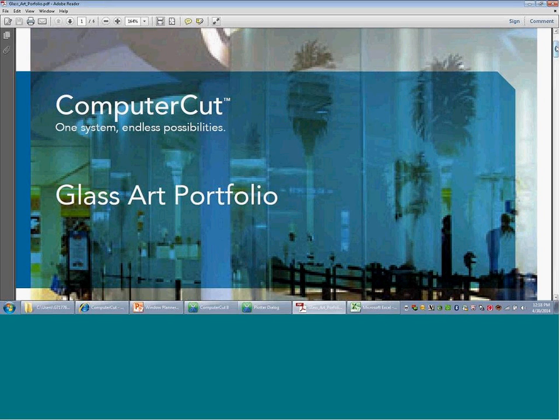So let's say you can't cut anything thicker than a 7 mil, but what a lot of dealers do is use the ComputerCut to score it, put it out onto a glass table, and start cutting it on the table. So to your question, you should have no problems cutting up to 7 mil. From 7 mil on up, you'd probably want to use it to score it and then finish cutting it.